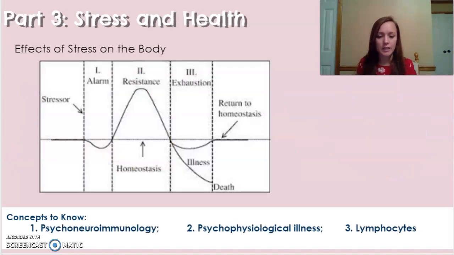Next, we have what I explained earlier. Under extreme stress for long, prolonged periods of time, we see illness can happen. And so psychoneuroimmunology is a big word, but it's basically referencing how your body and mind and your health can all kind of intertwine. So it's an area of research of how your body and your mind and your emotional stress can impact how your body works. Lymphocytes are a type of white blood cell that work in your body's immune system. They help fight infections and viruses, but under stress, that energy can be shifted away from the immune system and can actually impact your lymphocytes, which are not going to be able to fight off that stress.